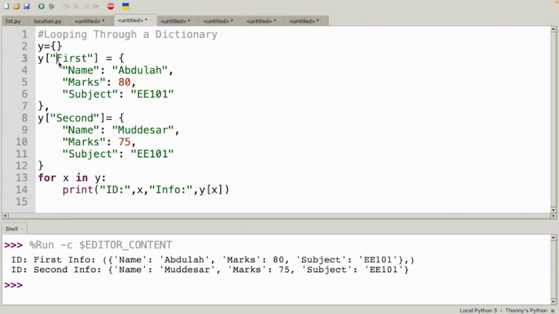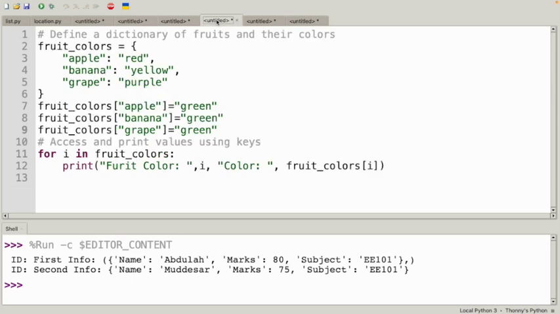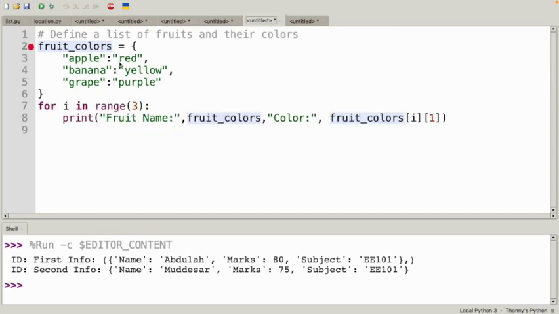When you say y sub first, because the first time the value of x would be first, that would be the whole listing. That's why at the bottom you print the whole thing. We talked about this single dimension array, but let's make this double dimension. So you want to say fruit. Now we have a fruit. If I change this, how would I do that? Let's do it here. If I say fruits, this is a list of fruit. I would say this is fruit, which one?